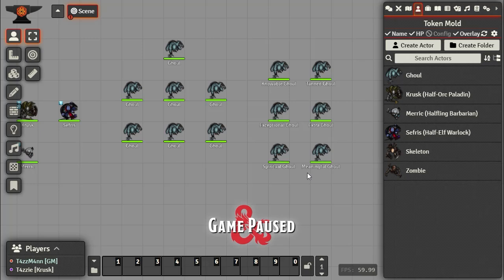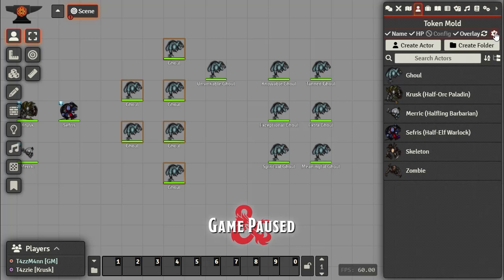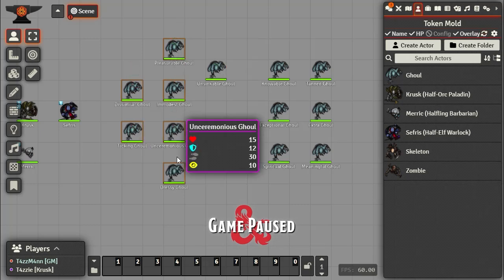Well, the way you used to have to do it is you'd have to go and drag out a token and delete a token, drag out a token, because these guys all have different health and stuff. Well, with Token Mold, you can actually highlight the ones you want and click this little refresh button, and it will apply all your settings to those tokens. So if we do this, you'll see it gave health, subtracted health, and gave them all individual names.